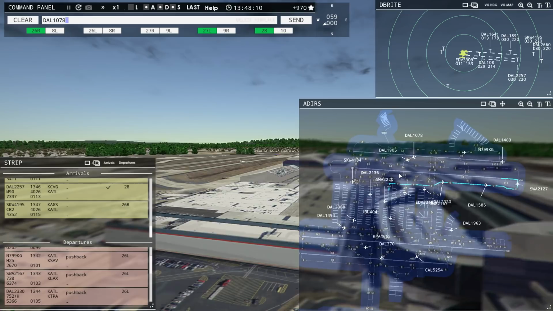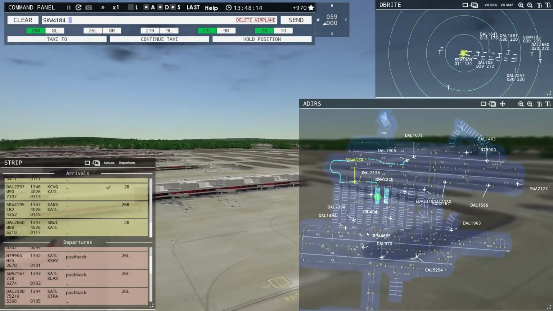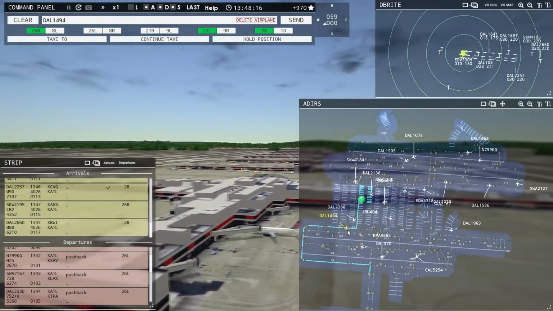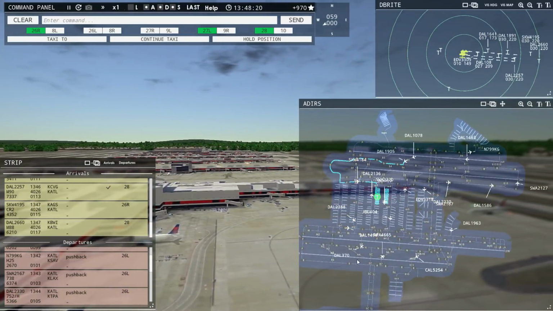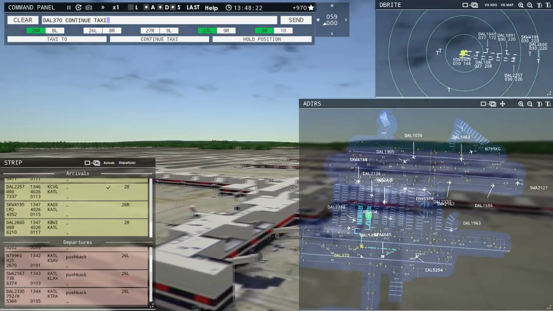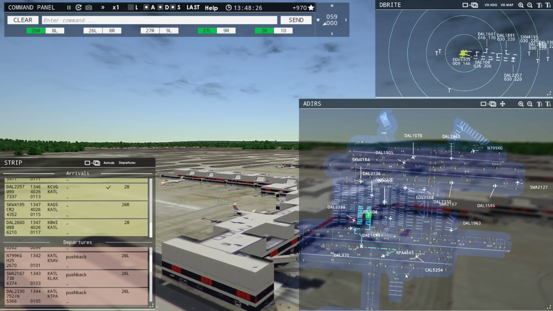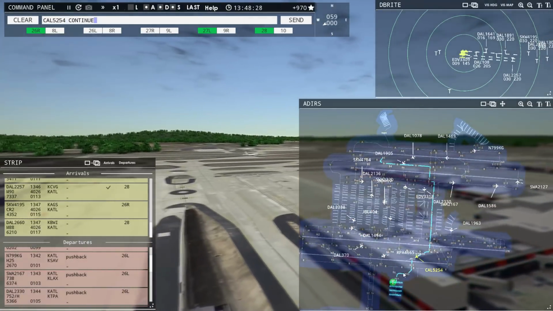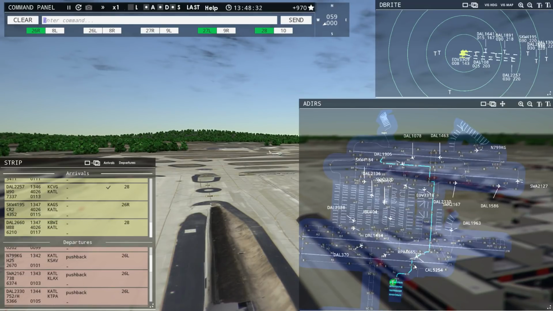Delta 1078, taxi to terminal via Bravo Victor Foxtrot. Tower, SkyWest 4195 with you, runway 26 right. Taxi to terminal via Bravo Victor Foxtrot, Delta 1078. Delta 370, continue taxi. Ground, Delta 1963 ready to taxi. Dynasty 5254, continue taxi. Continue taxi, Delta 370. Continue taxi, Dynasty 5254. Tower, Southwest 2220 requesting push and start.